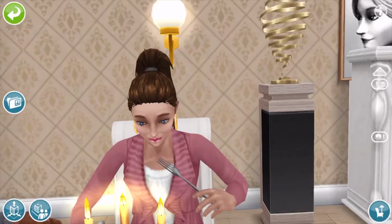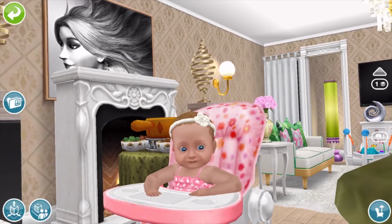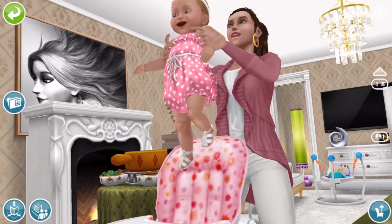Time for you to get up, Missy. You need to give our little Ruby here a quick feed because she is yelling out. Let's get her over to this seat. And I am so happy. It's the first time I've gotten these seats, and you get to feed your baby on it, because I was spending tokens on dresses instead.